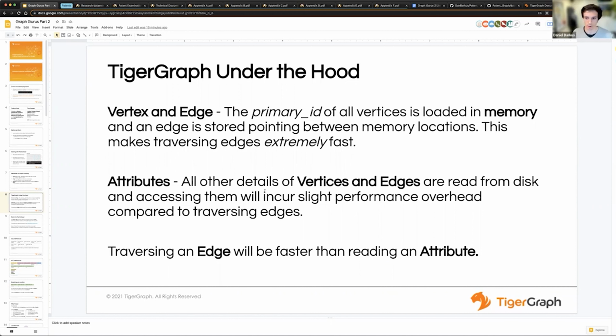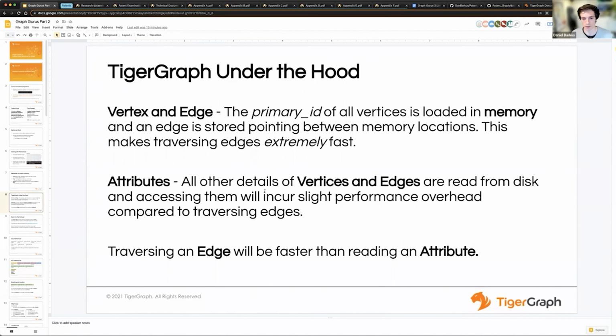The things that are loaded into memory are the primary ID of all of your vertices and the edges between them. So essentially, a vertex exists in runtime as a memory location, and an edge exists as a pointer between two memory locations. So whenever you want to traverse an edge, you're simply jumping between two different memory locations, and that is extremely fast.